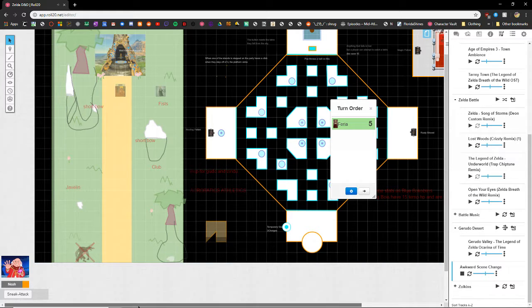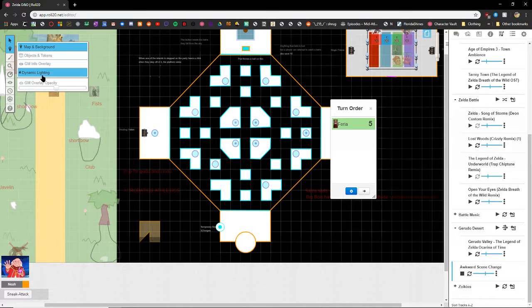I assume over here you know about the different layers. I pay for the dynamic lighting layer, and if you want to mess around with it, I can create a game and give you GM ownership for it, because right now I'm paying for Roll20 and I'm not doing anything with Roll20. So this feature does nothing for me. It basically just lets you do that shadow thing that we had from the level 21 shot, and I don't think a lot of people liked it or not. It was kind of hit or miss, I think.